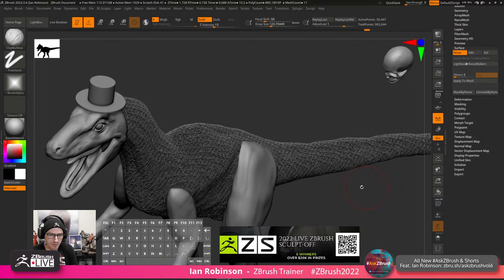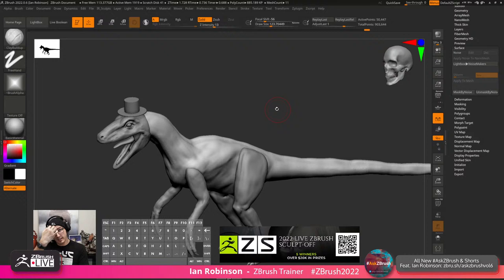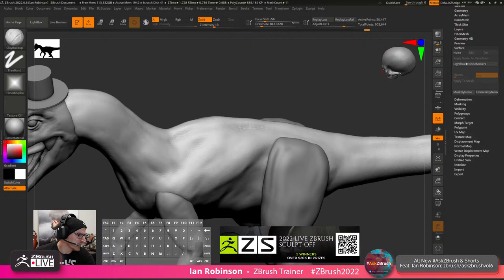So there's a few ways to approach texturing. It's really about how you want to approach it. Hopefully this answers your question. I know there's a lot of different ways. For me, I usually fall on the side of bringing in an alpha texture with a brush, modifying it, and sculpting it on. He's not a T-Rex, so he doesn't have too many major scales, but he will have some scales.